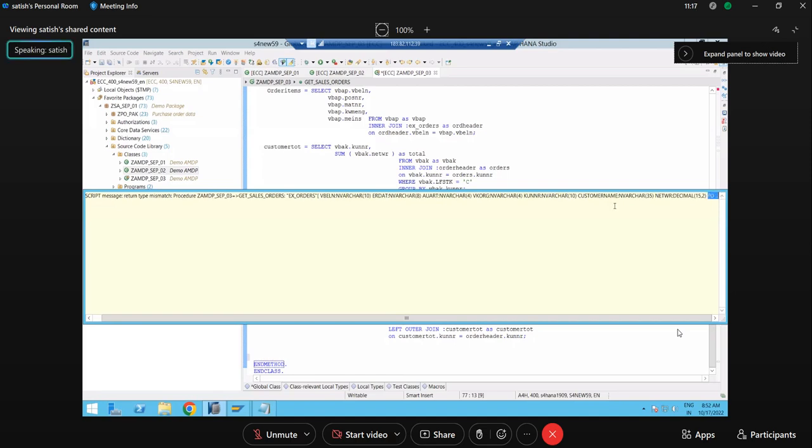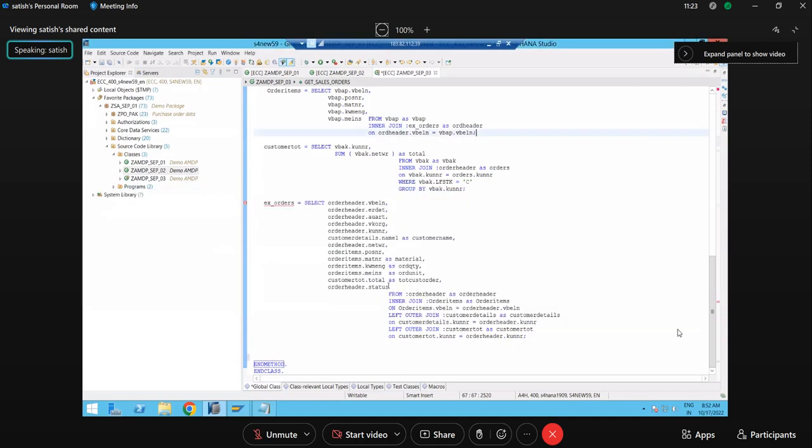Mismatch. Returning type procedure is mismatch. That's a clear indication. Let's do one thing. I'll just use this as empty. Okay, so let's see. Still this is okay. Literals not allowed. That's fine.